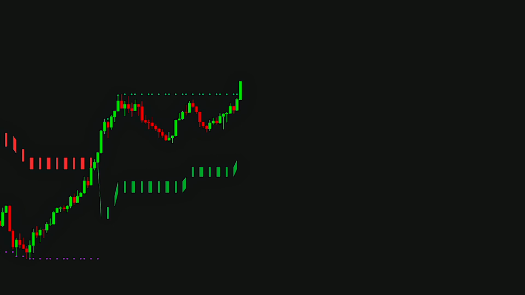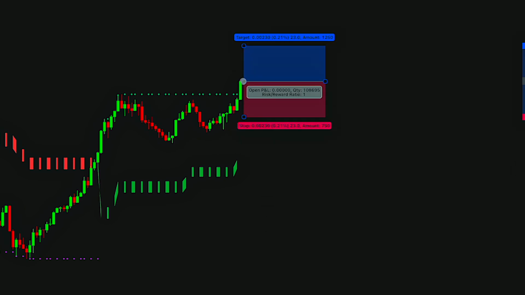So here's how we trade it. When the swing arm line flips from red to green and we see a valid external level forming, we wait for the price to break above that level. Only then do we enter a long position. This shows us that momentum is backing the trend reversal. If we're going short, the process is reversed. Wait for the swing arm line to flip red, find a valid external level below, and enter when the price breaks beneath it. That's our clean, high probability entry.